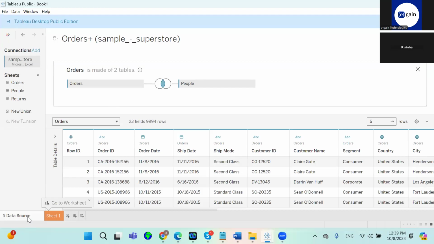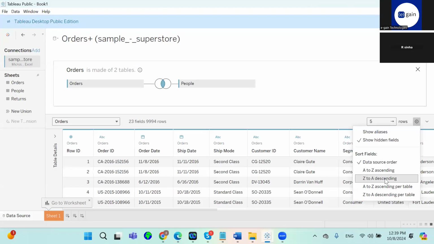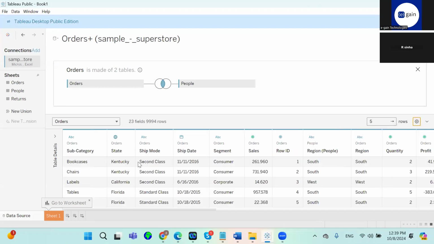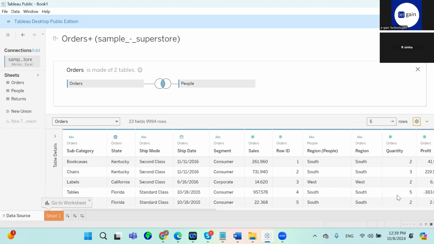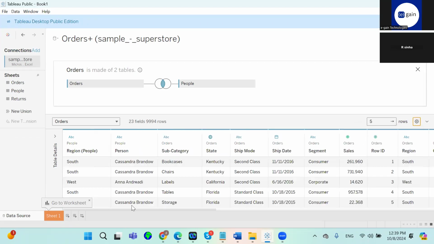You can go to settings and check the order by table, A to Z, or Z to A is better. The last one. You won't get it here as per table, because we have combined two tables. The last one will give the picture like this. Two people and the remaining are orders. Yes, it's two columns, so it's in the correct format.